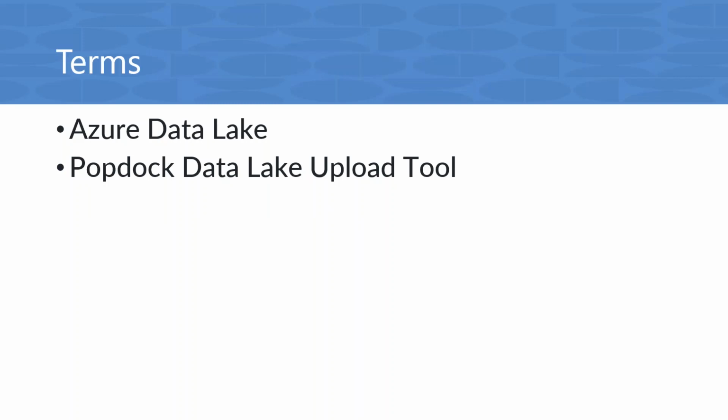The first one, Azure Data Lake. This is basically a storage account that sits inside of the customer's Azure account. And what it allows us to do is to place all kinds of files in there. So it could be CSV files, it could be image files, JPEGs, it could be PDFs, Word documents, Excel, whatever it is. We can put all kinds of stuff in there, unlike a database, where you typically have to put records in a very specific format called tables. So a data lake is just really a cost-effective way of storing a bunch of stuff in your Azure account.